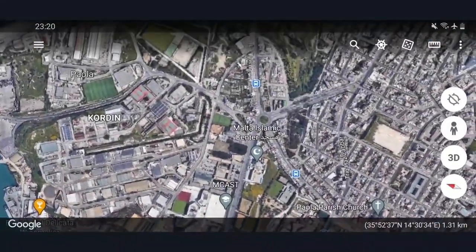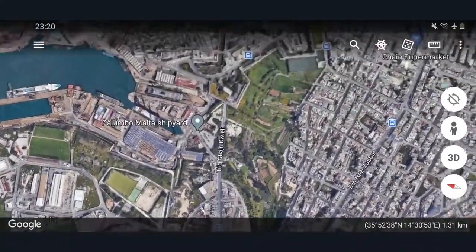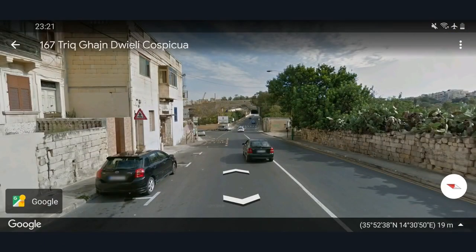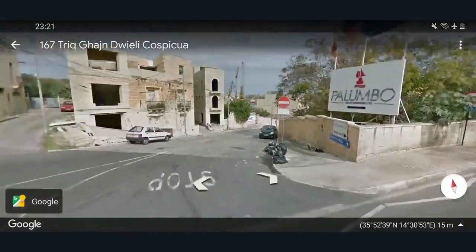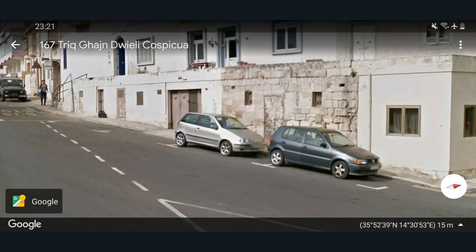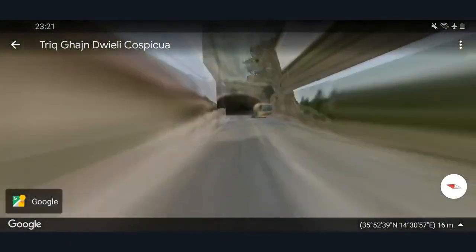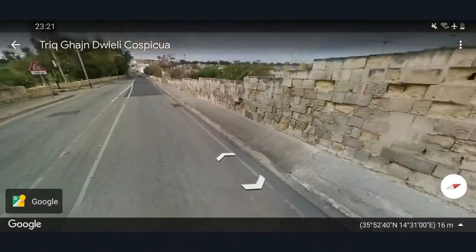So, one of my favourite places in Malta is Manuel Island, because I spent so much time there underground, and every time I went there I was finding out new pieces to the puzzle. But we're going to go there in a minute. I'm just going to show you my way home. I've got a parking ticket there, that's why I zoomed in. My car broke down and I've got a parking ticket there. But this was my journey home every night. Again, just take note of the rock cut structure either side of the camera.